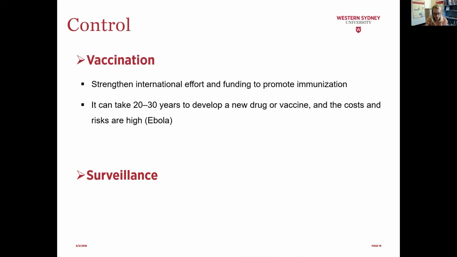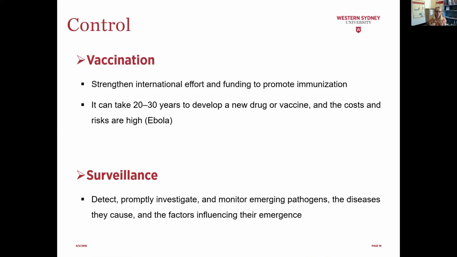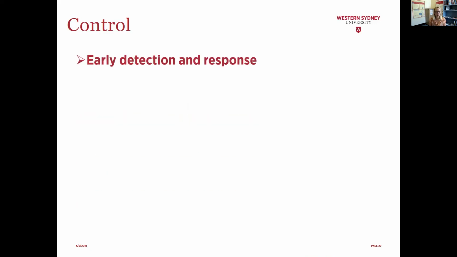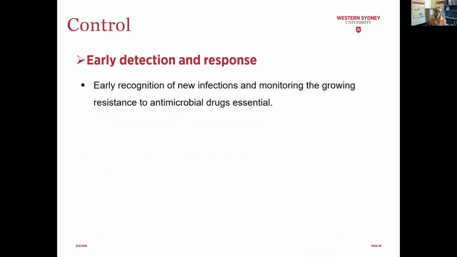And a part of that is surveillance, really looking at monitoring, detecting, promptly investigating, and monitoring emerging pathogens, tracking those diseases and pathogens globally and where they might make that jump or mutation from animal to human or human to human, and how we can get on top of it quickly and readily. And again, this ties nicely into early detection. We can get onto it early, we can stop it jumping, we can stop it building resistance, we can stop it growing at a rate that we can't contain, okay?